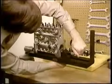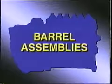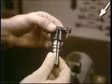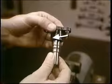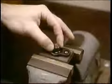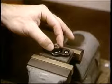Back on the bench, mount the pump housing in its fixture. Barrel assemblies should be put together first. Rotate the barrel in its flange bushing until this pin engages the slot in the barrel. Then, with the flange bushing in this fixture, drop in the delivery valve.